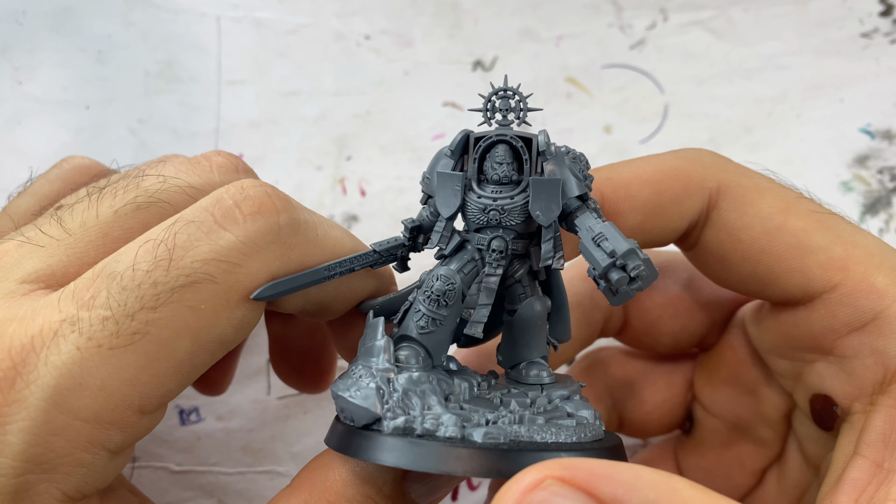And as I like to do, I try to paint the most hidden parts first and then go to the ones more on the surface. So of course I will need to start with this cape, and for that, first of all, I'm going to add some Dawnstone to it, because I want the inside of the cape to be whitish and this part red. So I will apply some gray, and then I will proceed with the whitish color. So let's proceed with it.